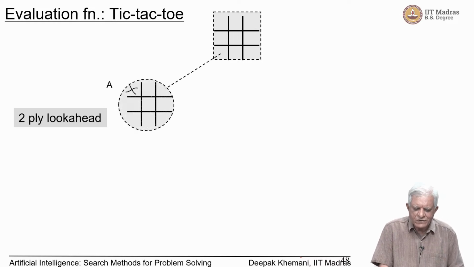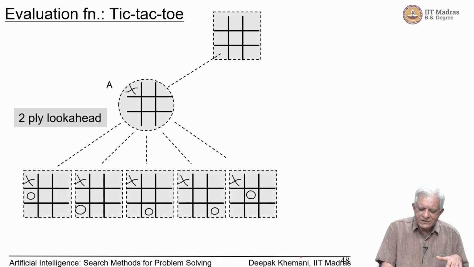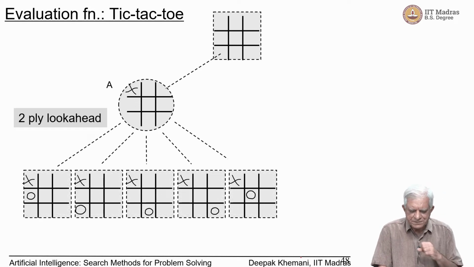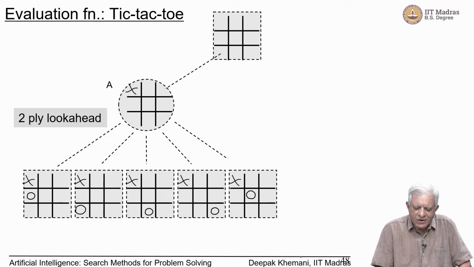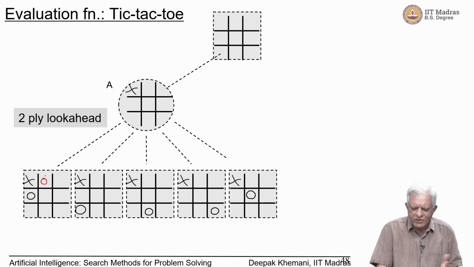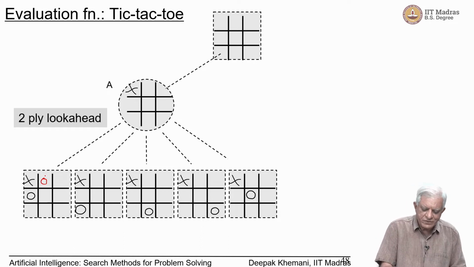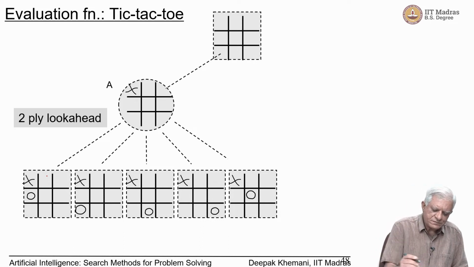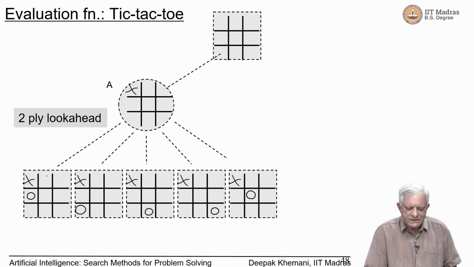So, our k is equal to 2, we generate the first branch with all the possibilities. So, notice that we have not listed all 8 moves for min, we have only listed 5 because the others are symmetrical in nature. So, for example, if you look at the first board position, min has made a knot just below the cross, but it could have made a knot at this place, and symmetry says that they are equivalent in some sense. So, we have ignored the symmetric positions and simply drawn these 5 board positions.